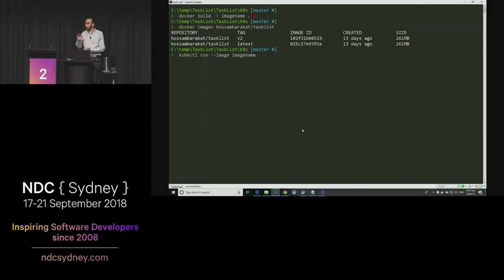And this will run a pod or run our container on top of the cluster. And the other way is the declarative way. And this is actually the one that we're going to use today. The declarative way is basically building a YAML file or JSON file. And that YAML file, we could provide it into our kubectl. And the kubectl makes the relevant call to the API server inside the Kubernetes cluster.